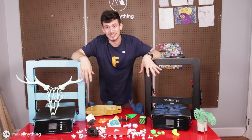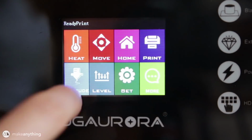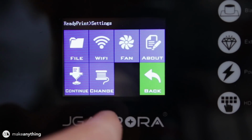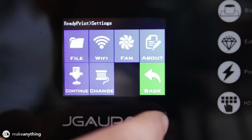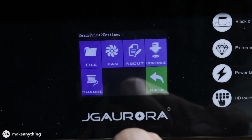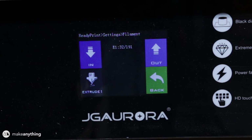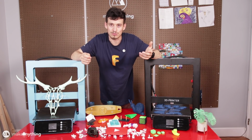Like a lot of printers out of China, the user interface can sometimes be a little weird. You kind of have to learn where different things are hidden inside of the menu, but once you know, you know. Otherwise, there are some small glitches. For example, when you use the filament loading command, if you don't start loading it immediately when the nozzle reaches the temperature, it sometimes just won't work.